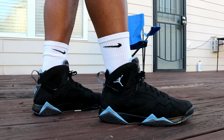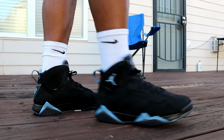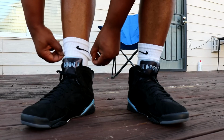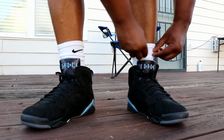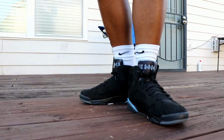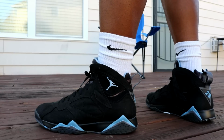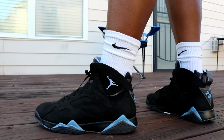What y'all thinking of them? Tell me what you're thinking of these guys, bro. I think they super clean, in my humble opinion. I think it's one of my favorite shoes. We haven't gotten this shoe in a lot of years. People were saying, when they gonna retro them? But I was like, I don't think they gonna retro them. I started to think they wasn't gonna retro them, bro. But they retro everything, so I don't know why I was thinking that.